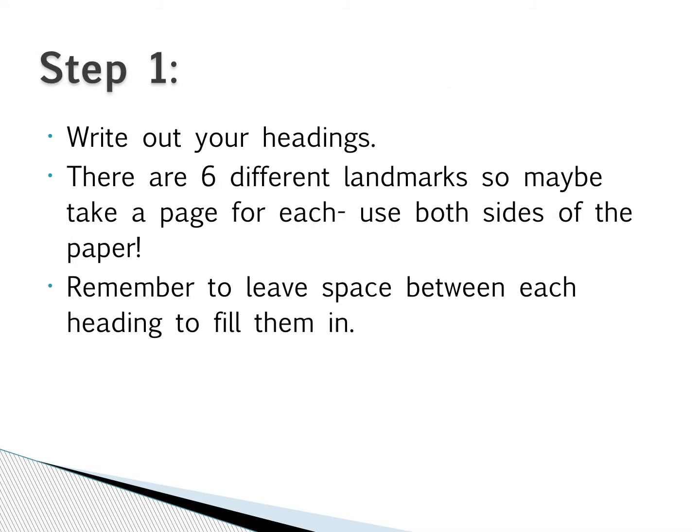Once you've gathered everything you need to start the task, it's time to get started. We're going to start by writing the headings on your page like we did last time. There are 6 different landmarks to take notes about, so you'll need to have 6 sections on your paper. I recommend using 3 sheets of paper and using both sides of the paper.